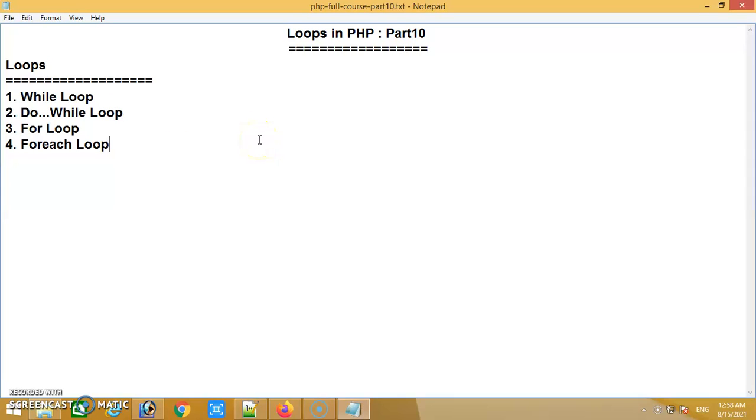But before that, we have to understand what a loop is. In any programming language there is a concept of loop. Loop is basically whatever action we need to perform repeatedly. So a loop is certain actions we need to perform repeatedly. That is called a loop. Now I'll discuss the while loop first.